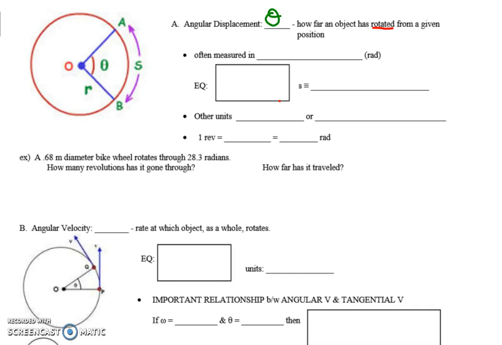All right, so in this tutorial we're going to introduce the concept of angular kinematics, which is related to linear kinematics, same type of equations, just slightly different measurements that we make when we're talking about rotation as opposed to moving forward. All right, so the three measurements we want to introduce are angular displacement, angular velocity, and angular acceleration.